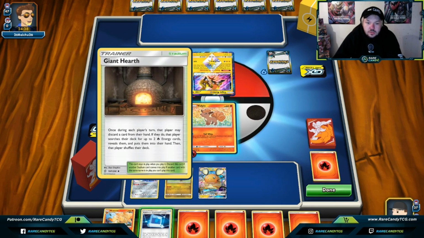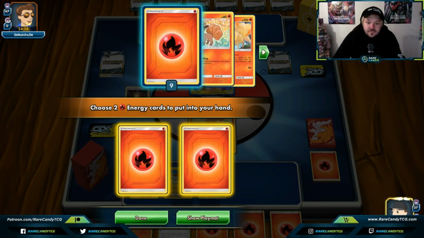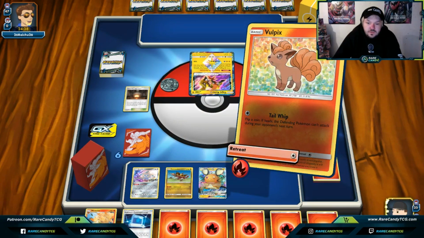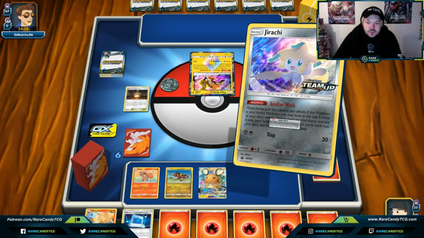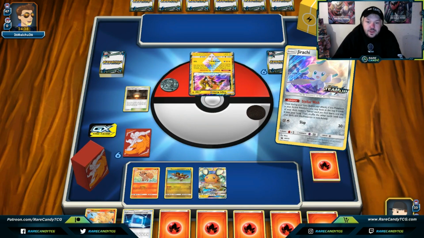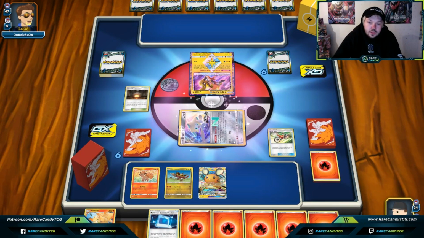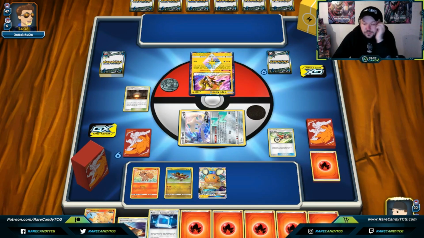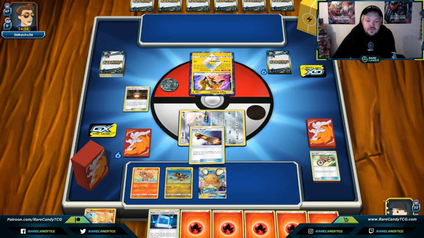Wow. Let's use Giant Hearth and discard some more cards. Okay, so obviously the next best thing here is just to retreat the Jirachi and use Stellar Wish. Acro Bike seems like the best thing to grab there. And let's see what Acro Bike brings. We did get an Escape Board. Okay, so let's go Escape Board there.